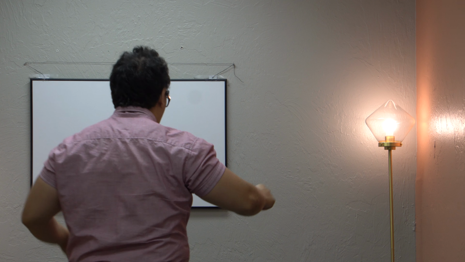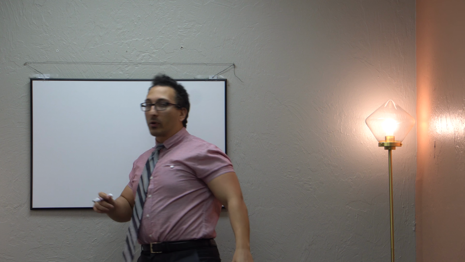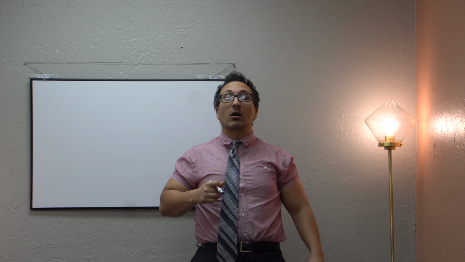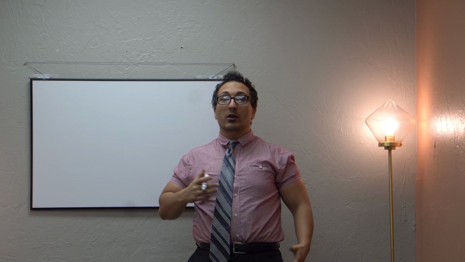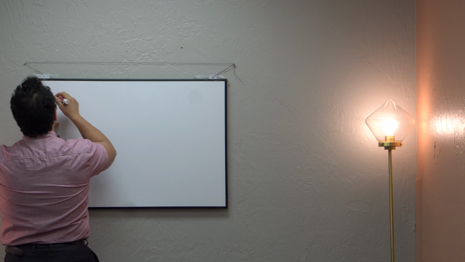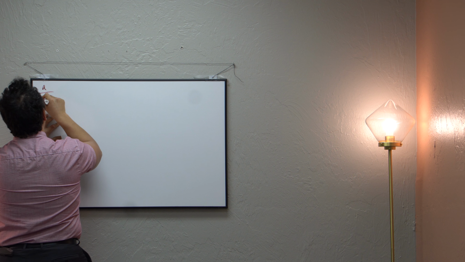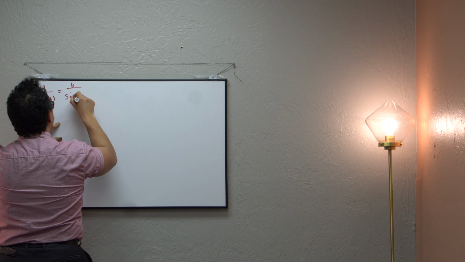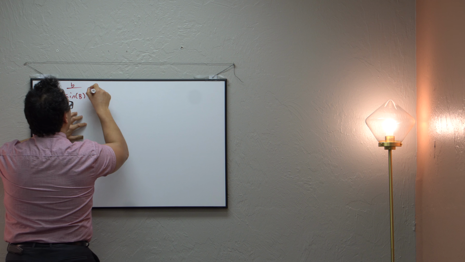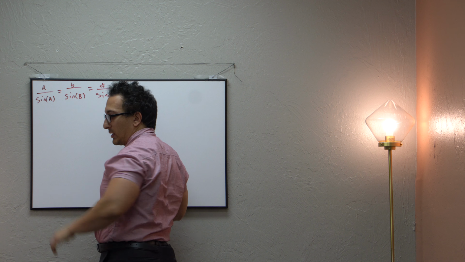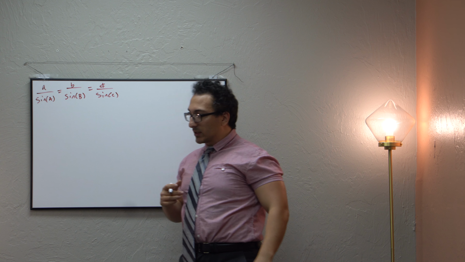Hello. Now we're going to be continuing example problems of how to apply the law of sines to an arbitrarily given triangle. Recall that the law of sines is little a over sine of capital A is equal to little b over sine of capital B, which is equal to little c over sine of capital C. So let's try and apply this to the given situation.